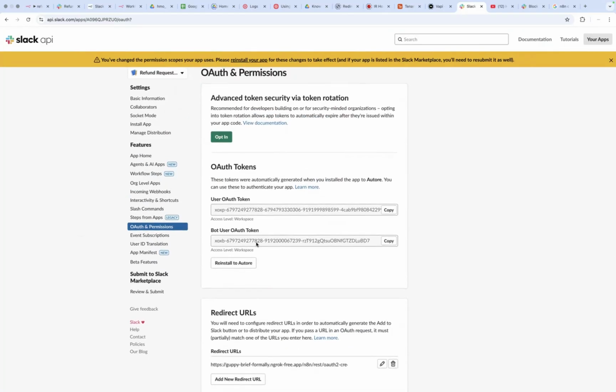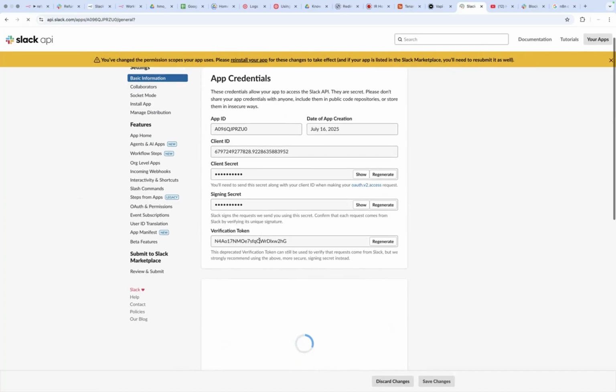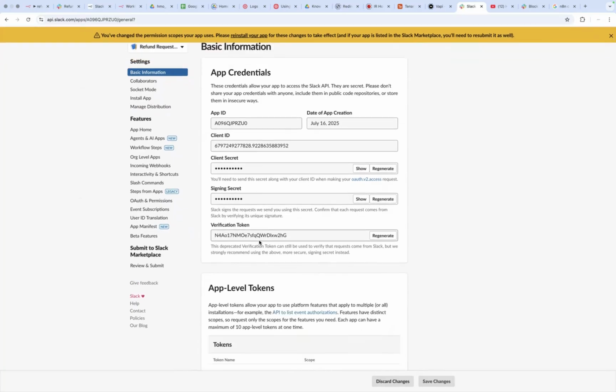And that's mainly it for this page. You've got your authentication, you've got the redirect URL, you've got the interactivity all set, and then you are good to go. If we look at the basic information again, that's it really for the creation of the app. That's all you need to do on here.